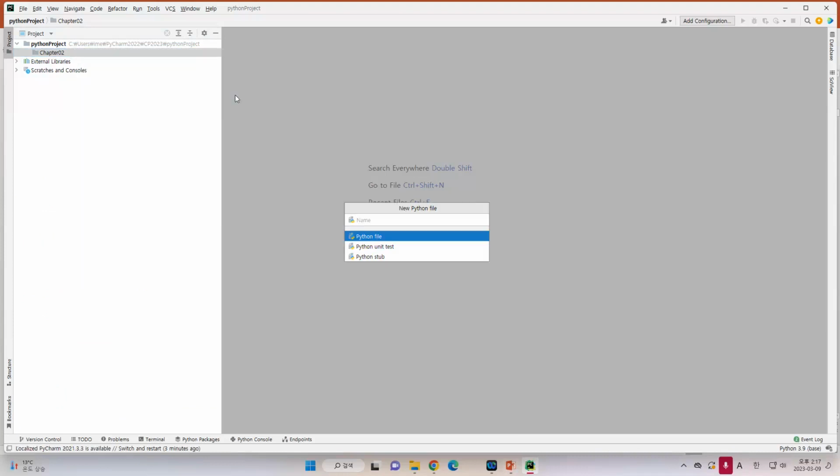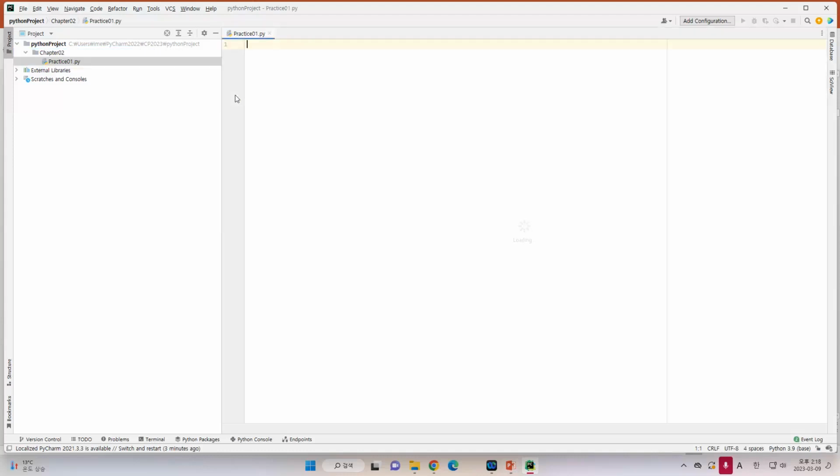And the Python file name is practice01. Actually, you can create any file name. So if I write practice01, then it will show one new file, practice01.py.